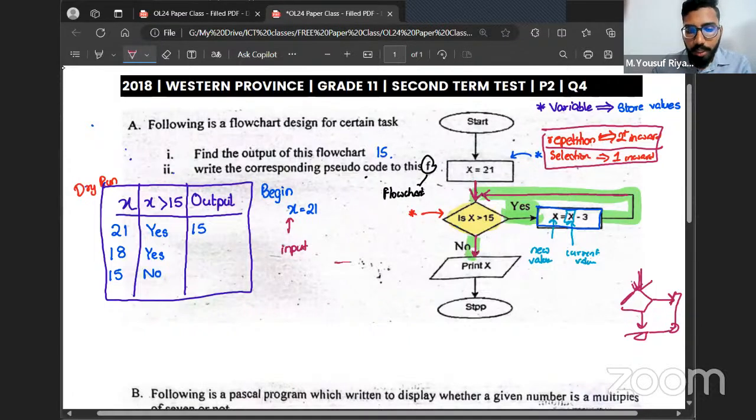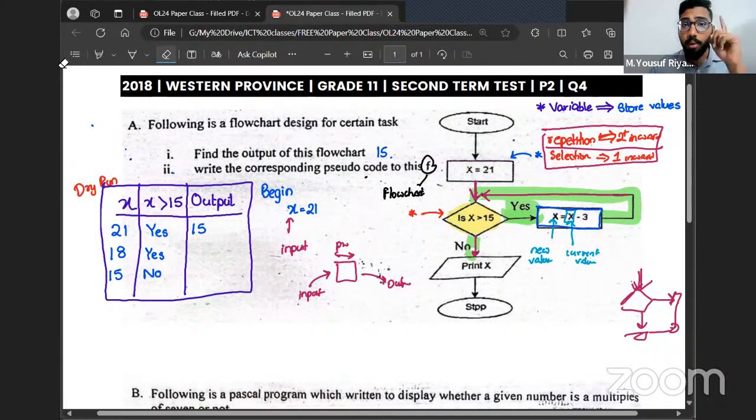Keep in mind, if the user is going to enter anything for the program, that's an input. If the program is going to give anything to the user, that's output. If something happens within the program, where the program itself gives a value or makes a decision, that's a process. So x equals 20 is a value assigned by the program. It is not a value we are asking the user to enter.